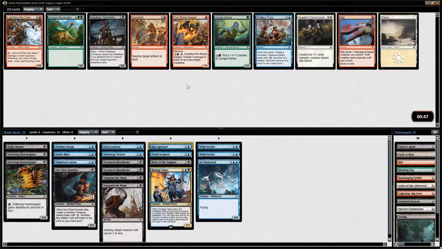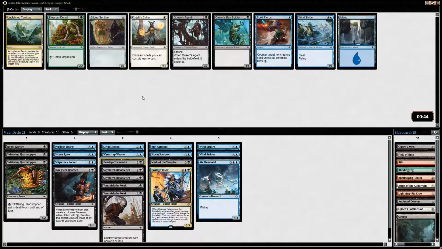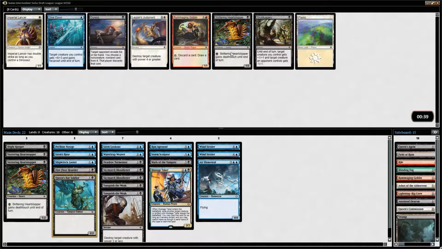Here we've got Deadeye Tormentor or Pirate's Prize, which just draw 2 cards. I think we're going to take the Tormentor. Get a second raid card there. Windstrider would be okay here. Also, the Queen's Bay Soldier is okay here. We're going to take the Queen's Bay Soldier, I think. There's another Skittering Heartstopper. We don't really need that. We could take a Skullduggery, so we have a little bit of a combat trick there. That sounds good.